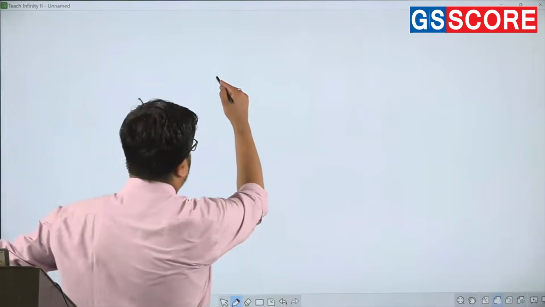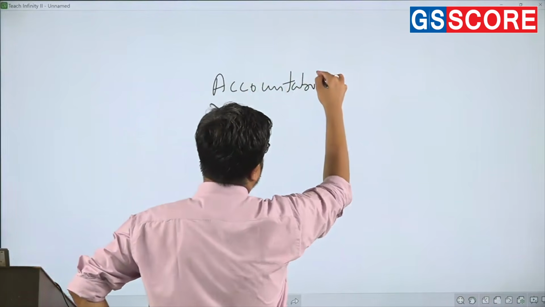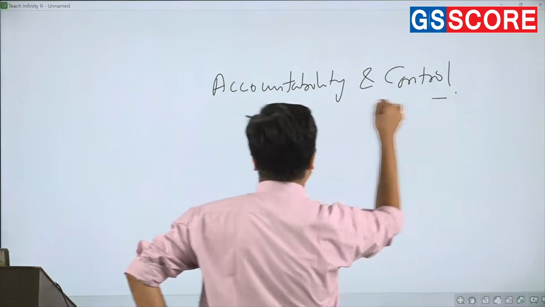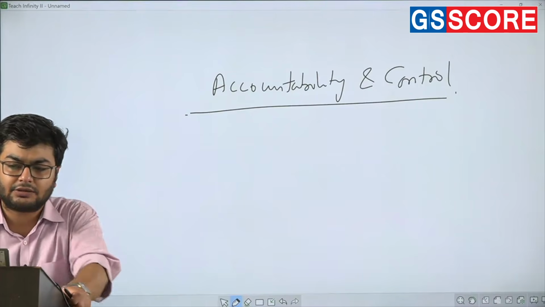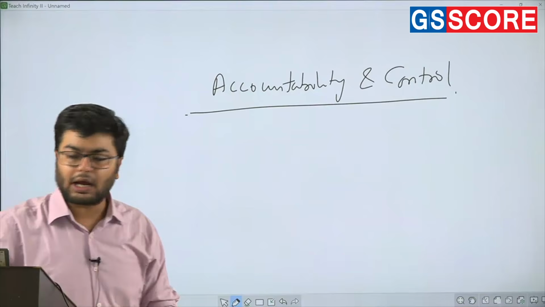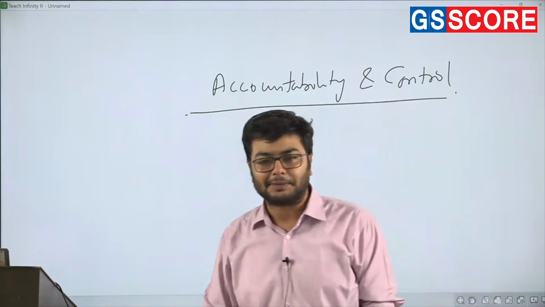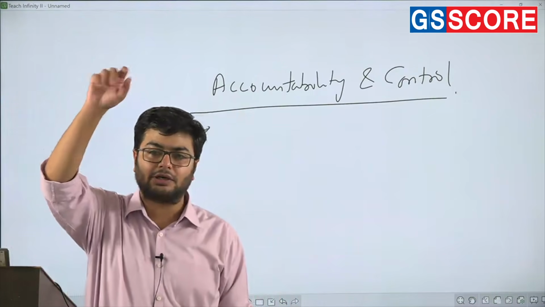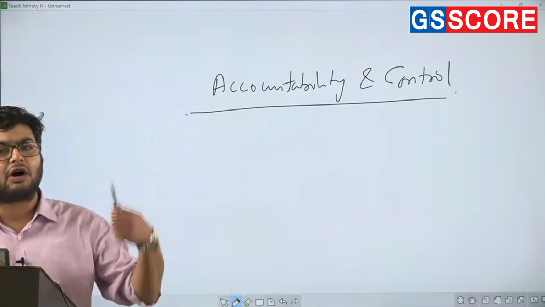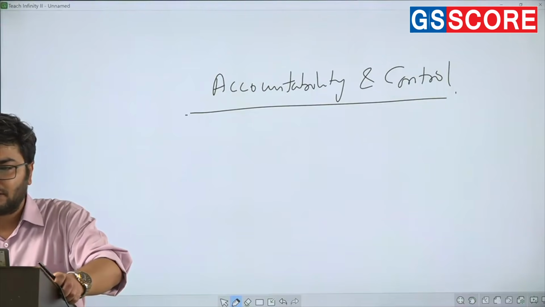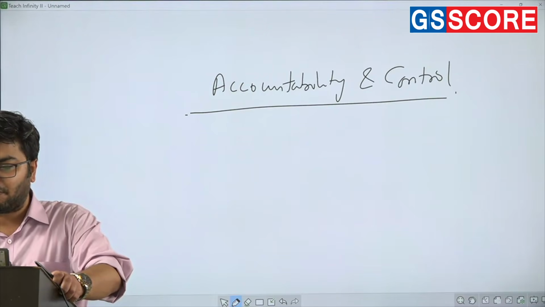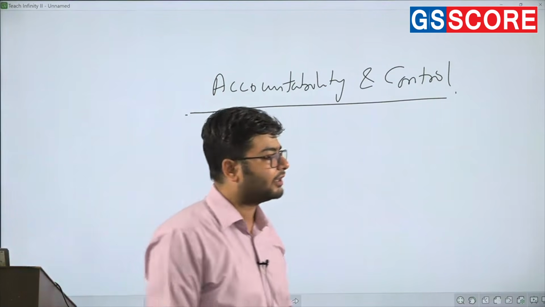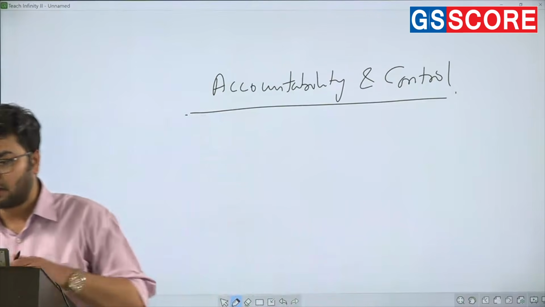So today we are going to take up accountability and control. When it comes to the unit of accountability and control, my interactions have told me that many of you do not take this unit very seriously. The major focus remains on introduction, thought, behavior, organization, administrative law, CPA, to a certain extent public policy, right? And this unit is often given a stepmotherly treatment. But just to emphasize, this unit is roughly worth 25 to 30 marks every year.